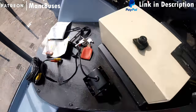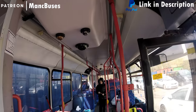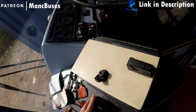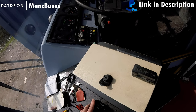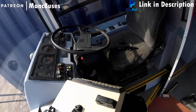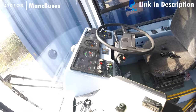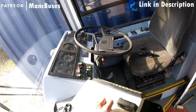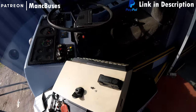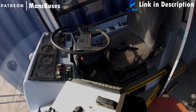It's supposed to be 12 to 24 volt, but as the instructions are a bit scaly, we're going to run it on the 12 volt system. Running it on the 24 volt system would have been easy, because we wouldn't have to run cables the length of the bus, but unfortunately I don't trust the Chinese instructions. It's probably a good idea to see that it works first, by just plugging it in down here, if I can find a 12 volt feed down there.